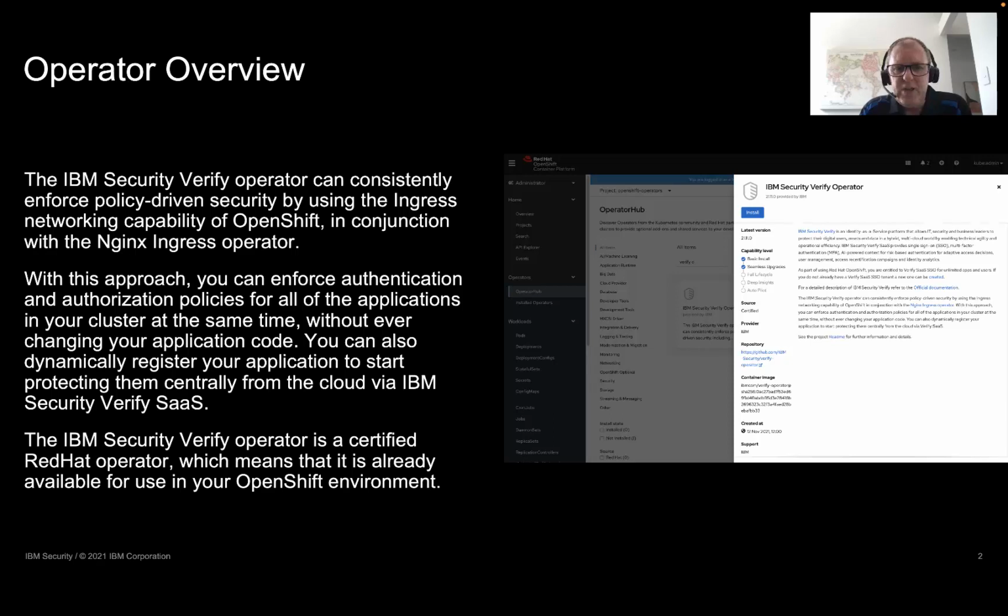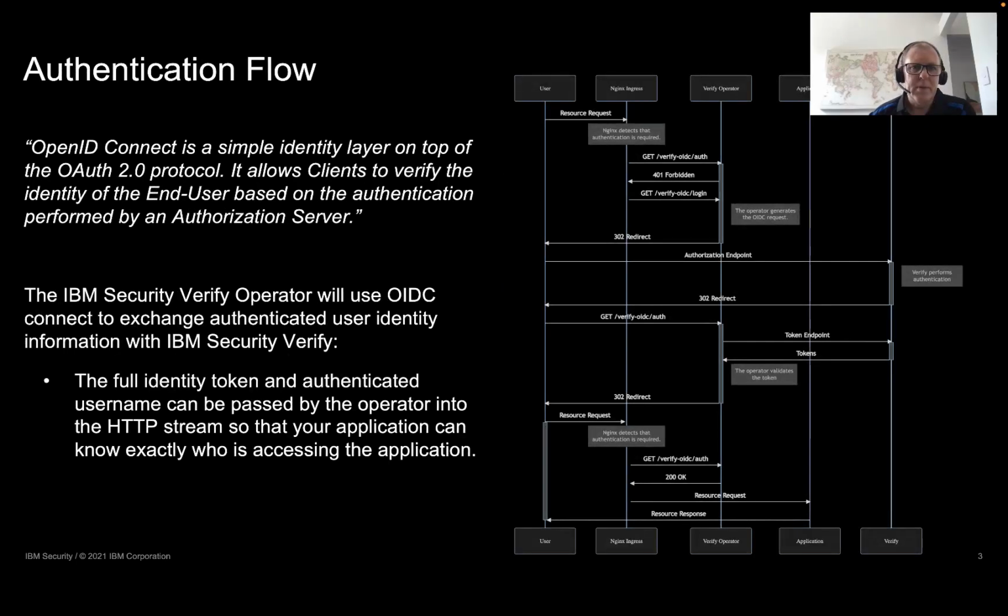require authentication and authorization. So the IBM Security Verify operator itself is a Red Hat certified operator. And what this essentially means is we're inside of the Operator Hub catalog, which is available in all OpenShift environments. So the operator is there and ready to be used today in your OpenShift environment.